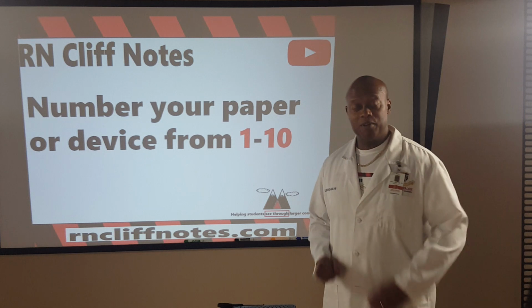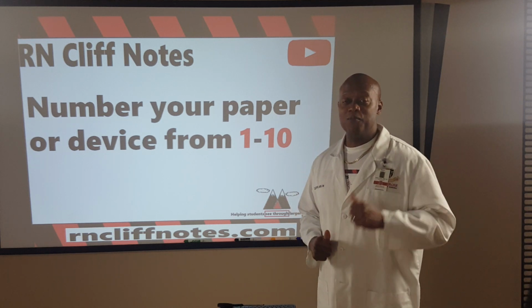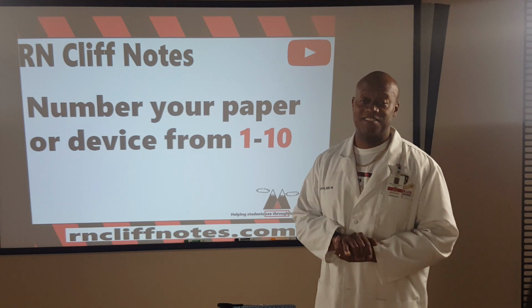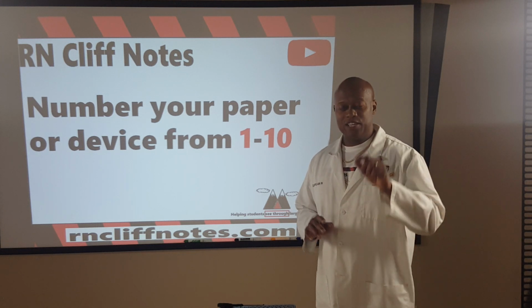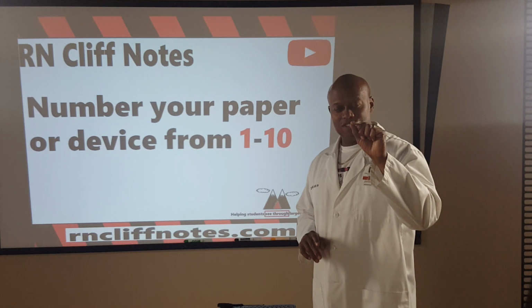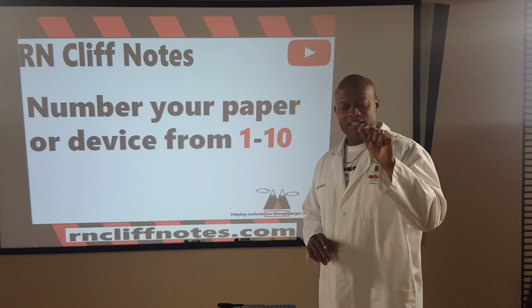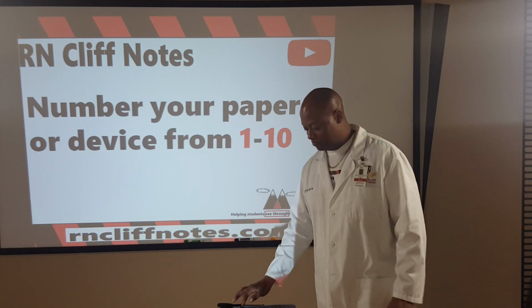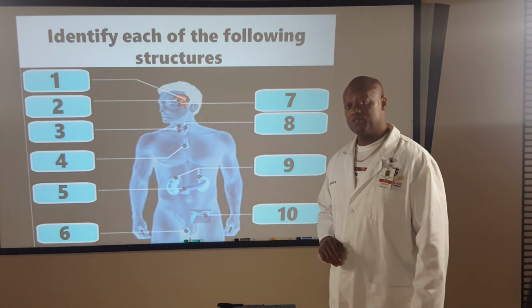We're numbering our paper or device from 1 to 10, and we want you to take your best shot at this. When you're doing this, it's really important that you try to zero in on the different structures and what they're actually pointing to. Okay, so here we go, 1 through 10.